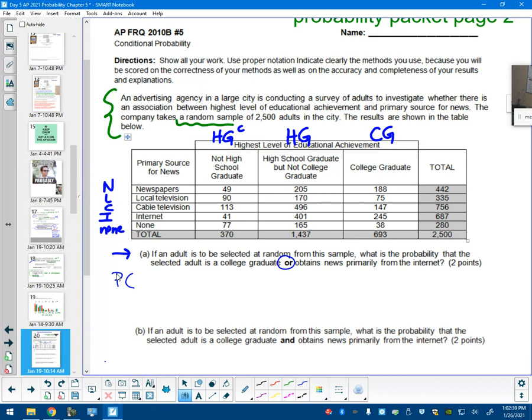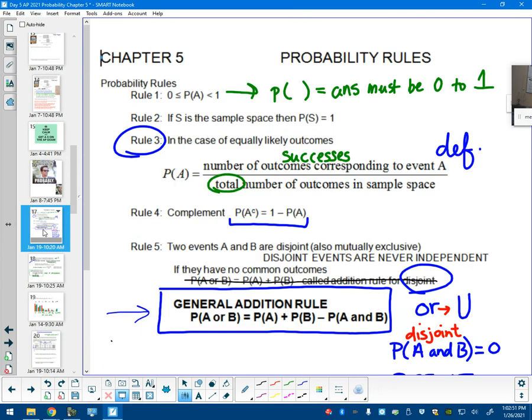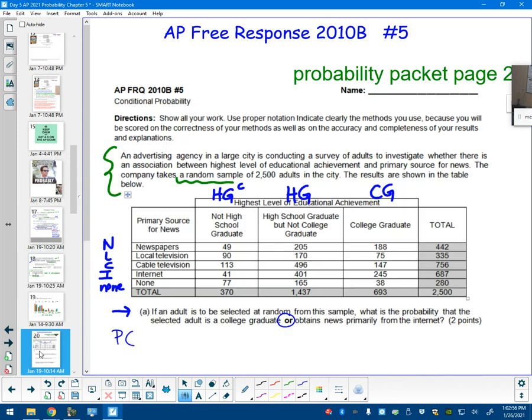Wait, what? I can solve it if you want me to do that. Well, I want you to put it into the new notation. So this notation says the probability of A or B. I want you to swap out the A and B for the new abbreviations.